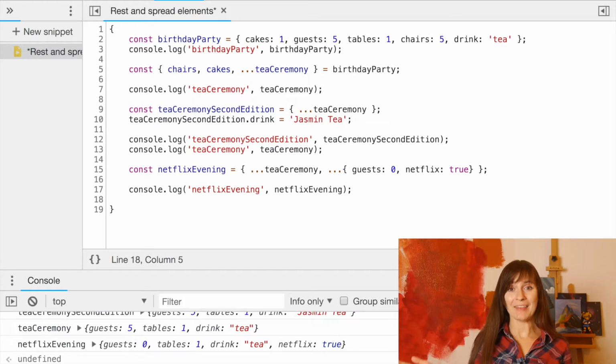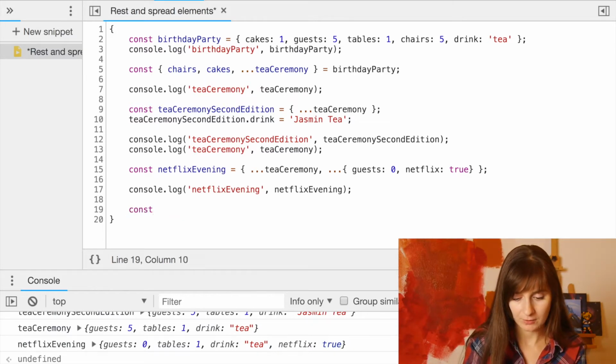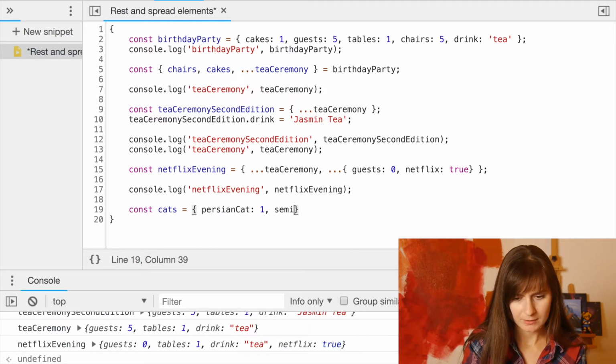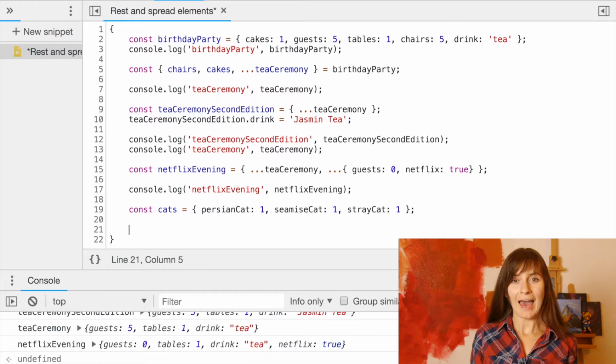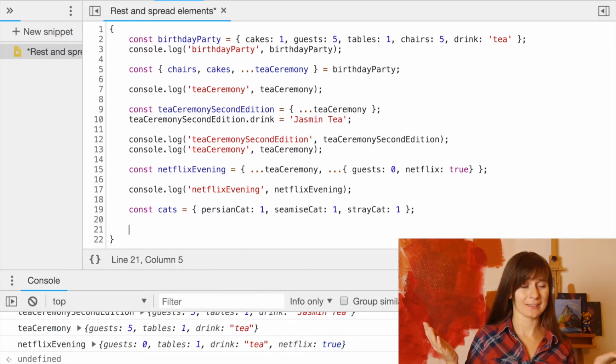Nice, let's move on. Another pretty common scenario is merging two objects. Imagine we have another object containing cats data. We have Christian cat, one item, Siamese cat, how do you spell it? Probably like this, also one item, and say stray. And if we mix Netflix evening with all these cats, what we can get is cat lady life.